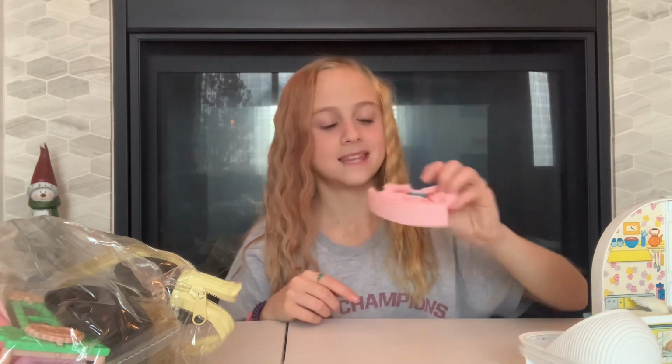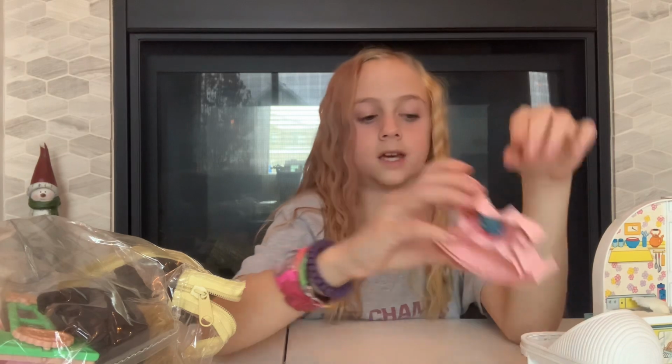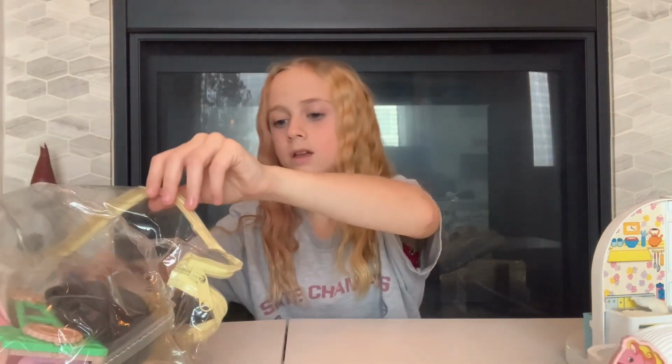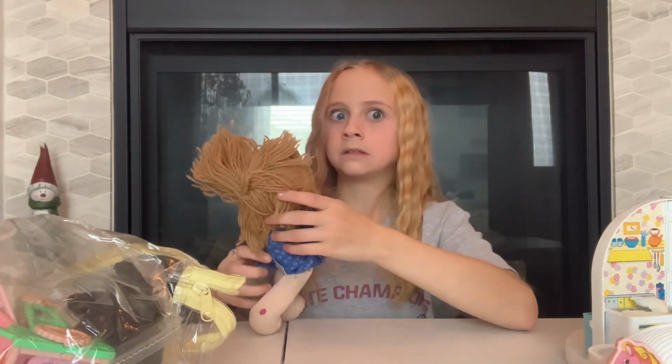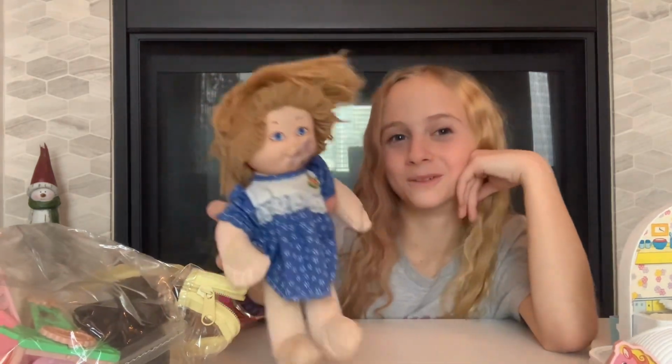Anyways, this is a rocking horse. You can even flip the kid over while it's on it. Yeah, it's a cute little horse. It's pretty cute. Same on the other side. But we have those. Oh. It's gone through trauma. Let's move on.